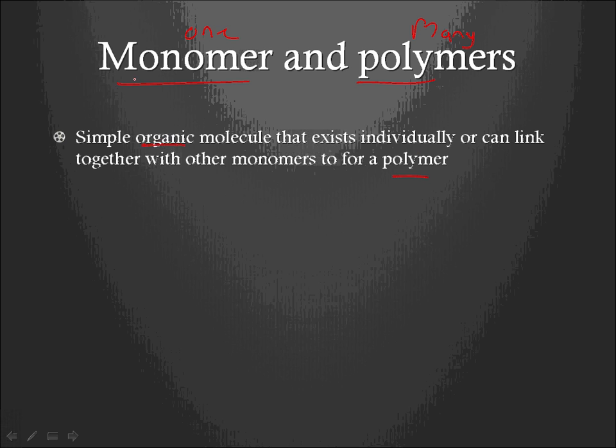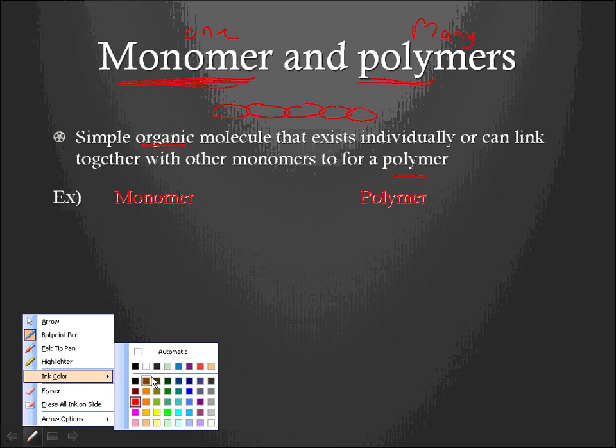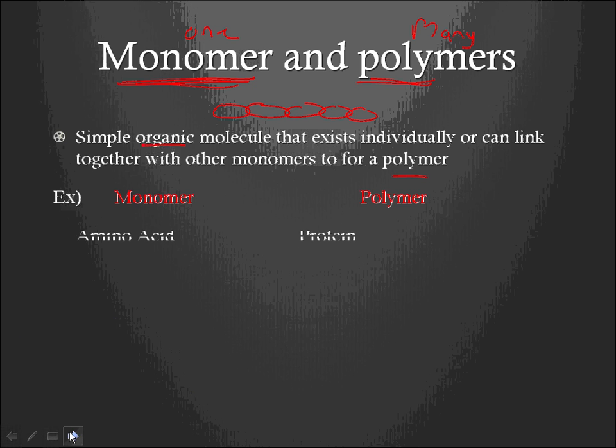So this is kind of like the basis, okay? It'd be like one chain link, and then when you put more chain links together and make the actual chain, like in a fence, that would be the polymer. Here's some examples. In biology, we have monomers and we have polymers. For example, a monomer would be amino acids. And when we link amino acids together, they form polypeptides, or another name, proteins. Another one is glucose, which is a carbohydrate. I'll just put in brackets carbohydrate.